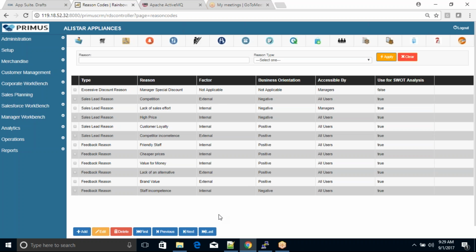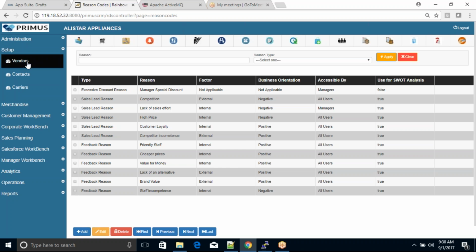So we define the factors like that, and then there are the factors which are harmful or helpful to us, that we say are positive or negative towards a business orientation. Based on this parameter, we do the SWOT analysis, which I'll explain more in the analytical section. So here I'll just view this demo. This session is just for explaining how things have been set up.